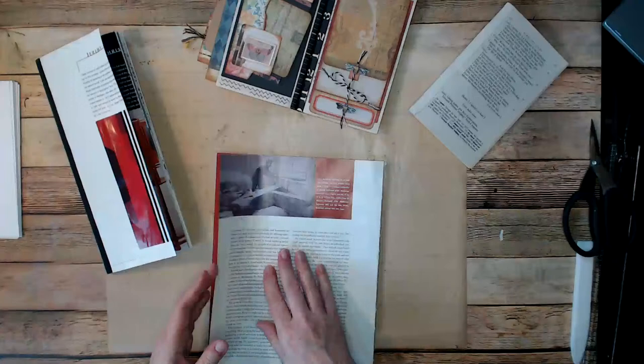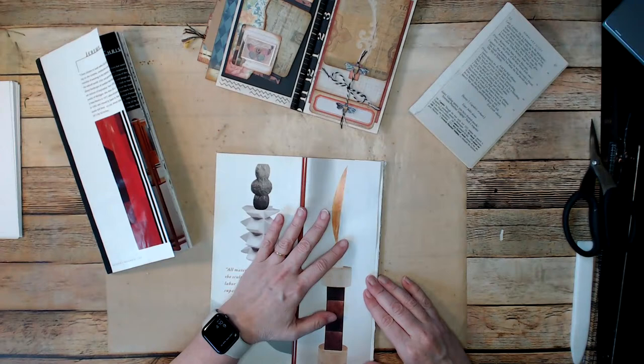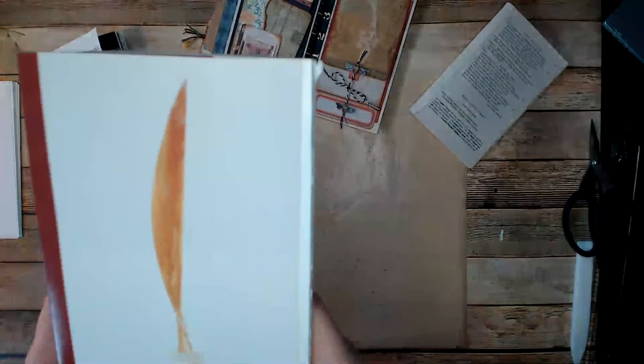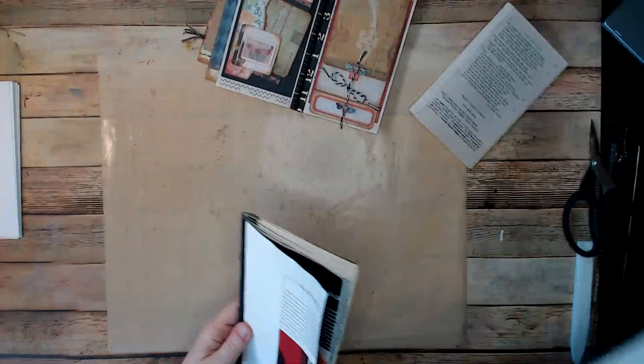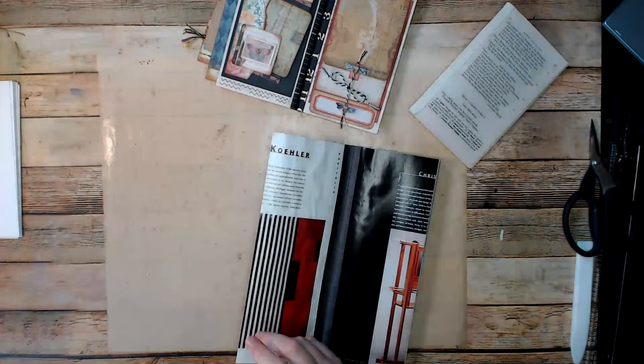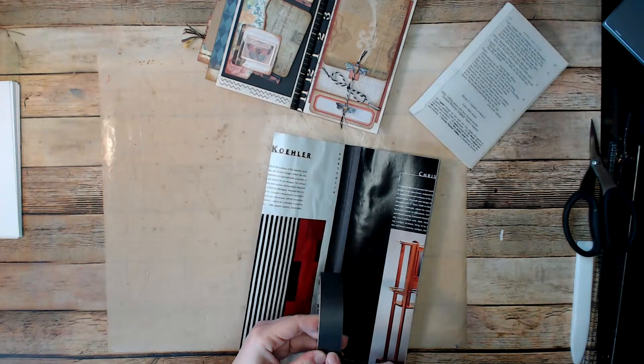But what I did with the pages is I did them up just under a quarter of an inch from that spine, because with the tape on there, I didn't want to add too much more depth for the spine. So as you can see there, it's about a quarter of an inch away. And then when I put the tape on, it didn't add depth is not the right word, bulk and thickness in there. So then this is a black masking tape, which is a washi tape, essentially not much different. So I used a black masking tape, just because I want to do this one a little bit more artsy fartsy.